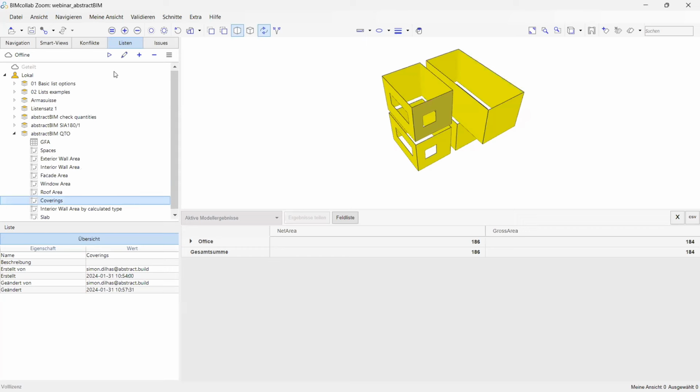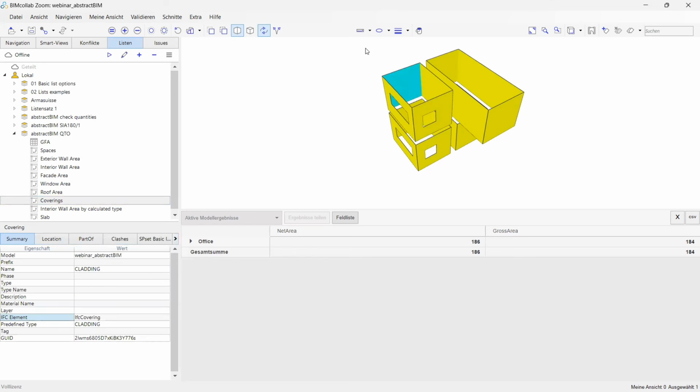You see this is the interior side, and every one of these surfaces knows to which space it belongs. So it's very easy to do some pivot tables or use this information in the quantity takeoff or in your cost calculation.